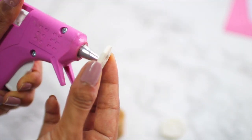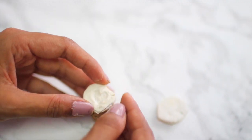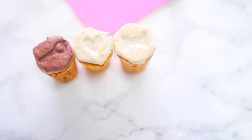Once your clay has cooled, and yes, we did make some more patterns because it was so much fun, it's time to start assembling your stamp. All you have to do is hot glue your clay to your cork and you end up with a really easy stamp like this.